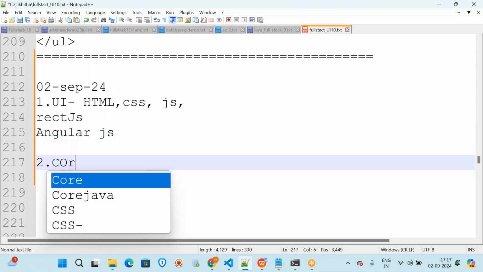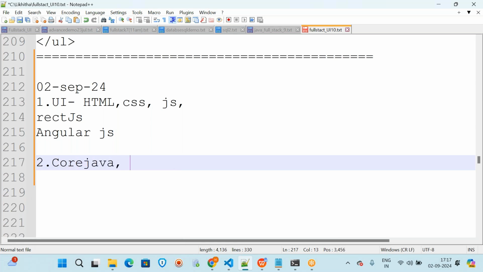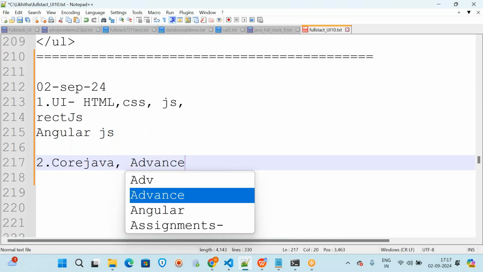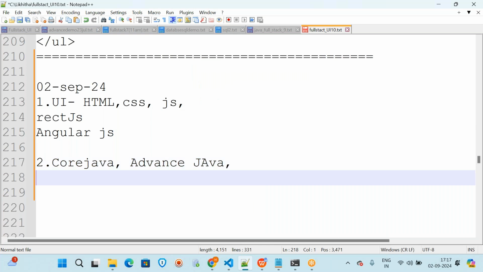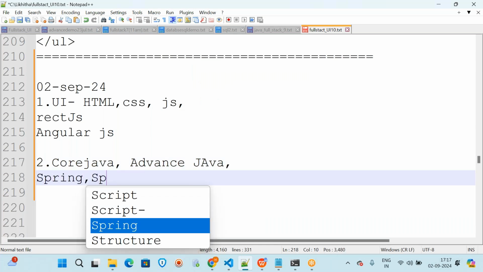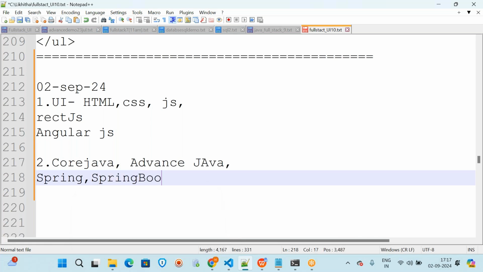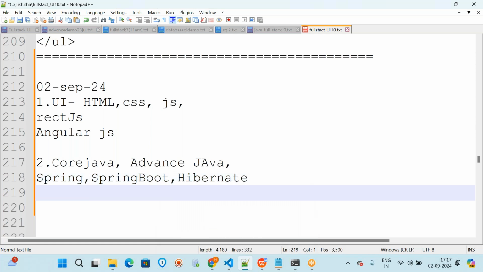Coming to the backend part, you will be learning core Java and advanced Java, and also frameworks like Spring Boot, Hibernate and Spring JPA. Everything will be included in this technology. So UI will be called what?